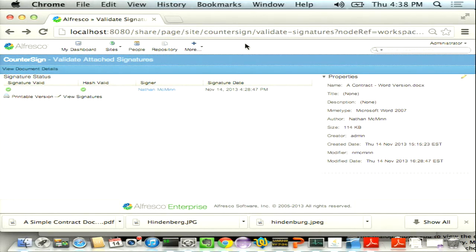So that's what the little timeline does, it actually goes back and says, well, I'm going to pull some stuff out of workflow history, and it's actually configurable. So if you create your own workflows that use CounterSign, you can tell CounterSign what those workflow IDs are, and it will extract all the tasks from that workflow and display them in the timeline as well.